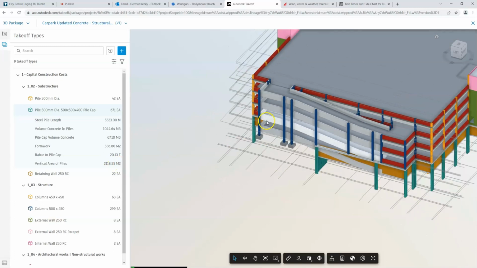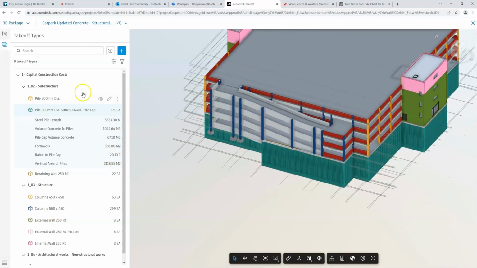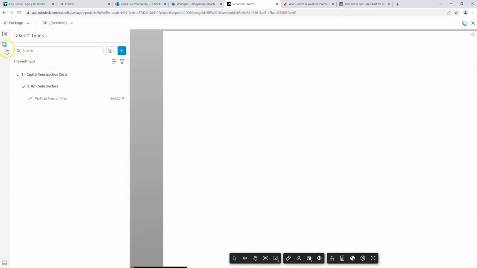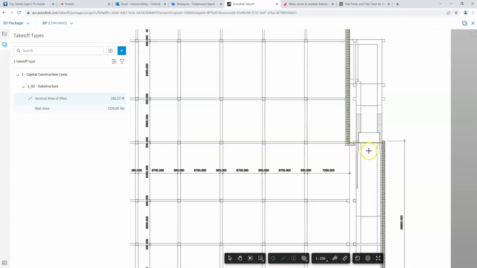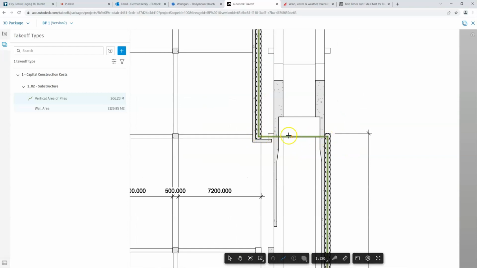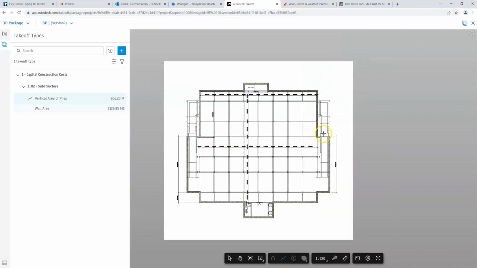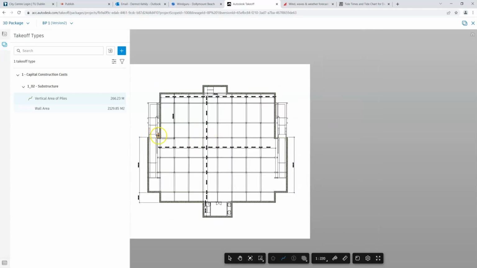2118. Wow, that's pretty near, which is good. Now, the only thing is that on this area here, the 2D takeoff is a slight over measurement. Let me keep the basement plan, because clicking back into takeoff over this side, I believe the piles underneath the ramp that go through here are 6 meters or 5 meters in depth, not 8 meters in depth. So if it's just this section and this section, that would obviously come down and be very close, if not bang on, in terms of the total vertical area squared.